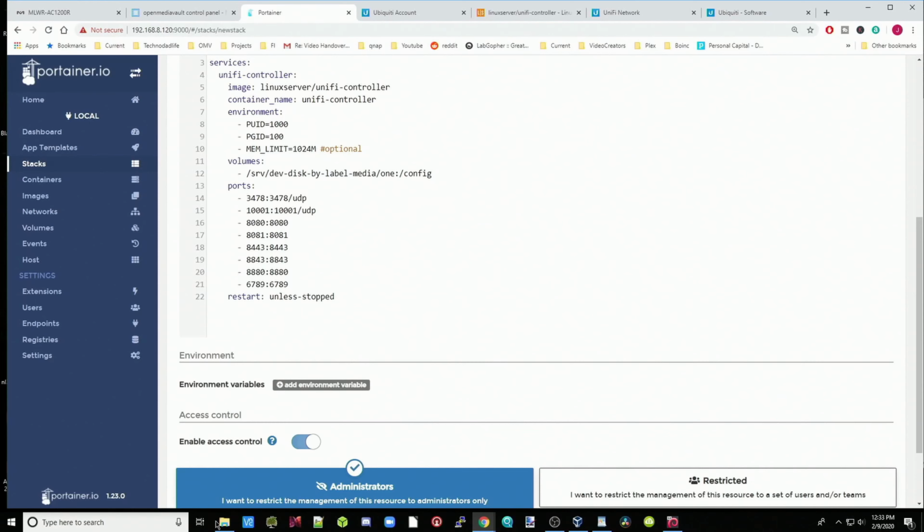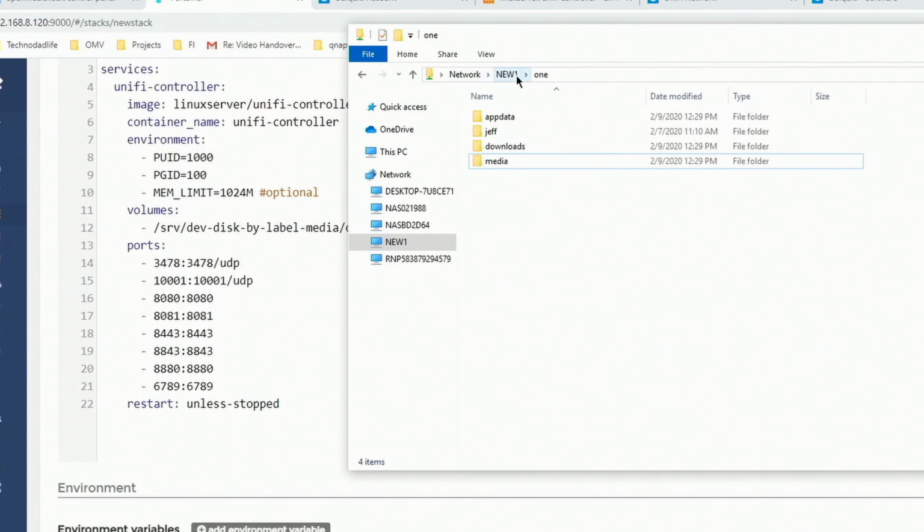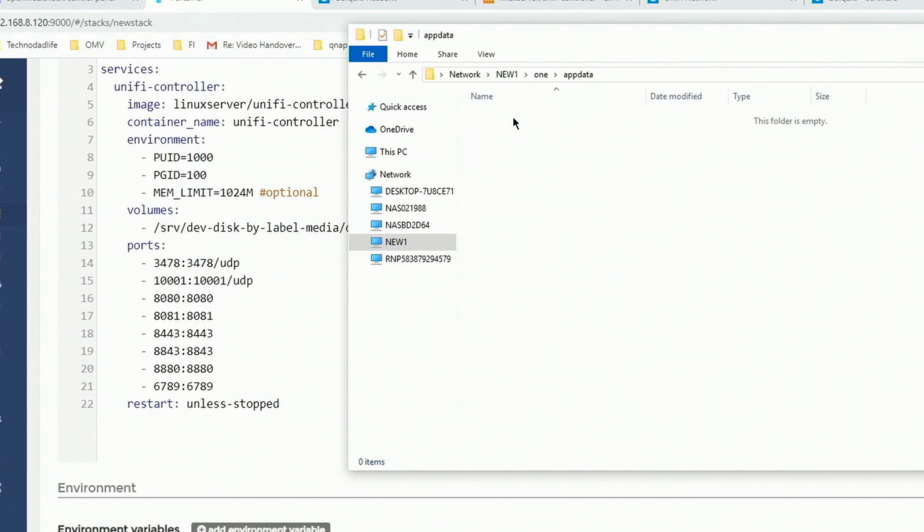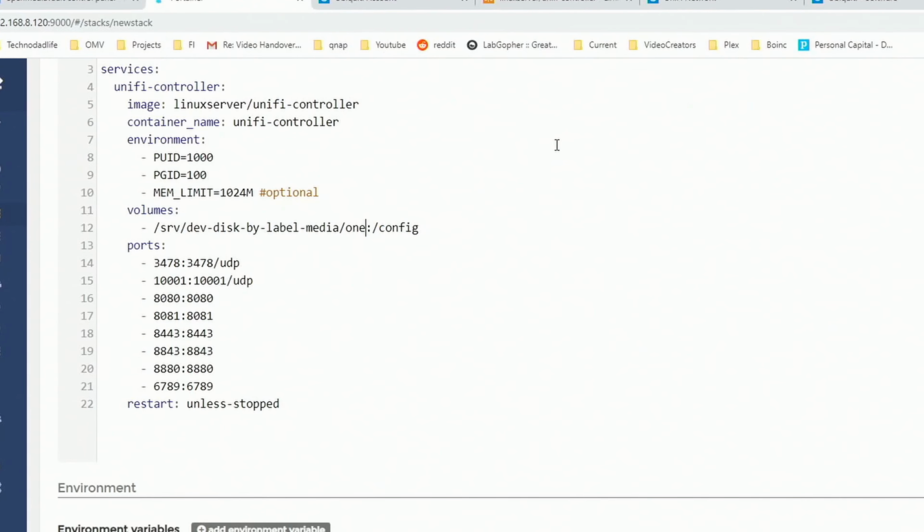Now on my network, or my server, I have an app data folder, and that's where we store all the config folders. If we look at my server, this is it, and we're on the OneDrive. Here we can see we have an app data folder. Currently nothing's in there, so we're going to close that.